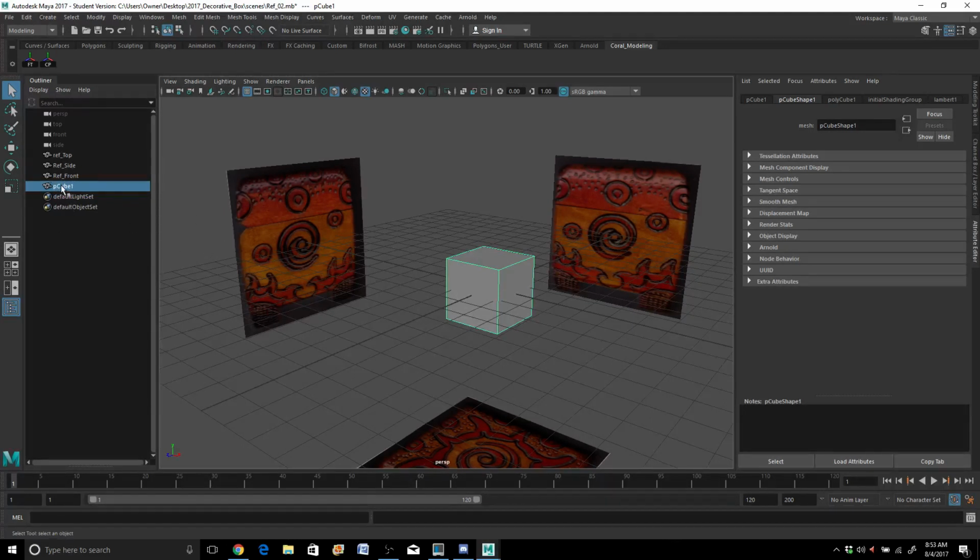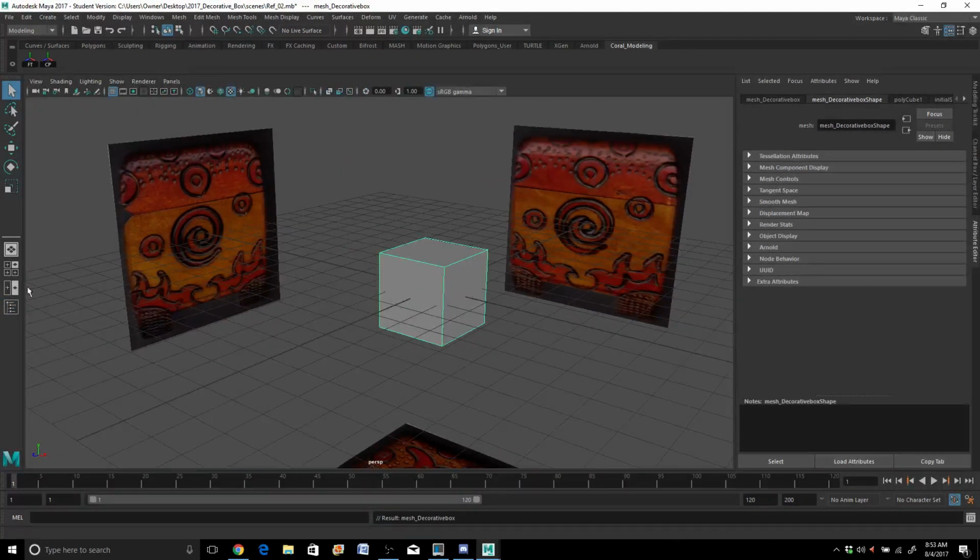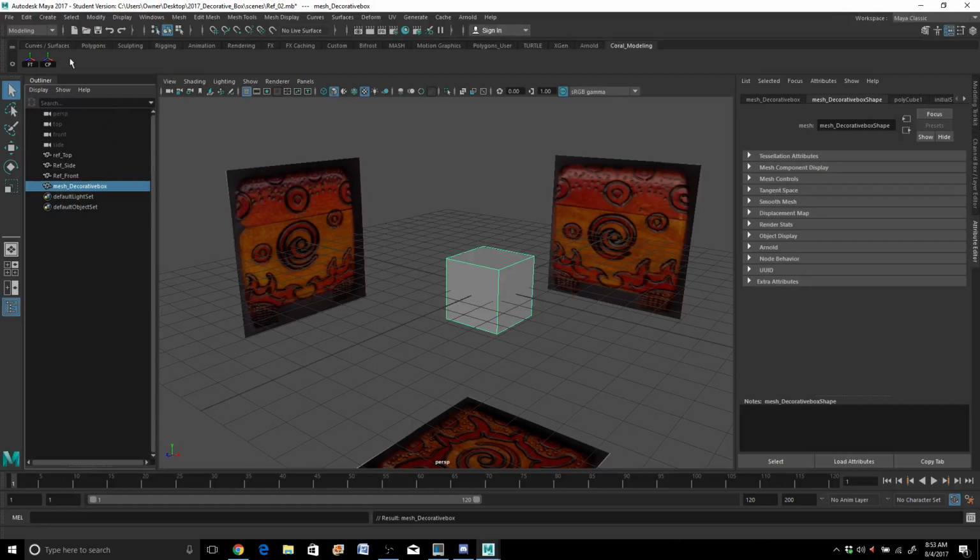All right, so I'm going to go ahead and name this cube here. Make sure we're naming stuff. Mesh decorative box. Okay. The outliner icon's right here. If this isn't appearing for you, if you're looking at something like this, make sure you just tap this one here, and this will bring in your outliner. Okay. We'll make sure that everything in our projects are named. If they're not, then it gets confusing to anyone you pass this project along to. You just end up having a bunch of primitive names in the outliner.